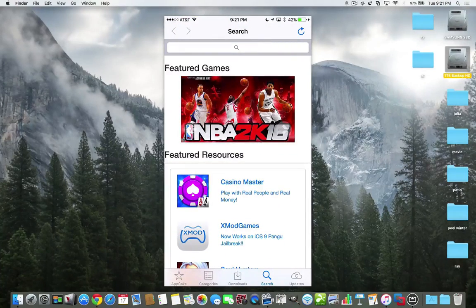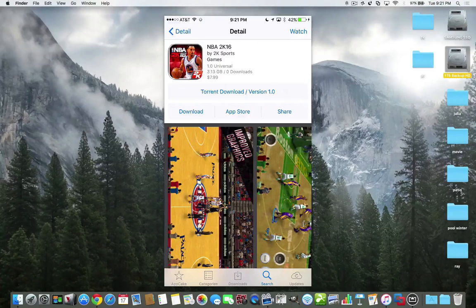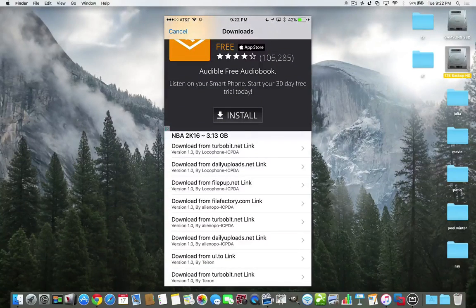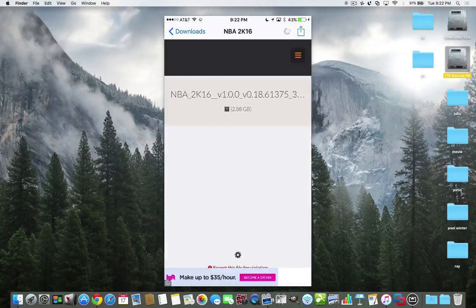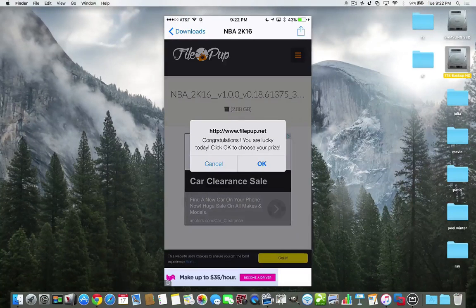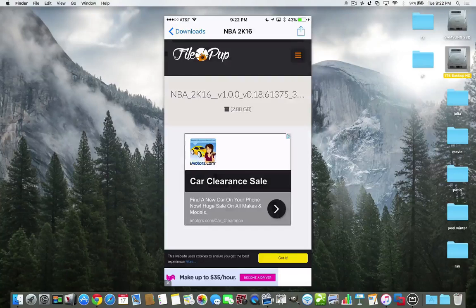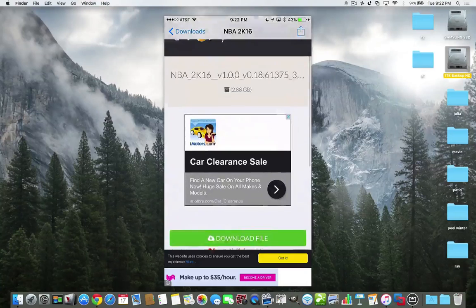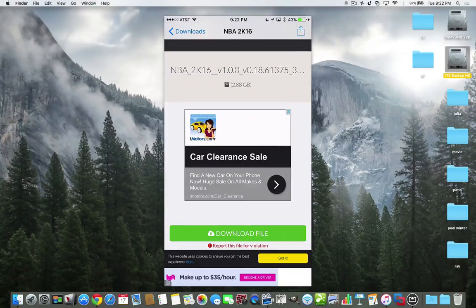But let me show you real quick what it entails to download an app. So you can share this, just telling people about it. This is a torrent download, and everything's automatic. So when you click the download button, you're going to be hit with a bunch of links, and you could choose either one of these links, whether you're a member or not, for the fast speed and things like that. But otherwise, you click on one of the links, and you get this that pops up. Sometimes they give you fake advertisements, fake download buttons, things like that. So you have to look around. You've got to be careful. You've got to find the actual link itself.